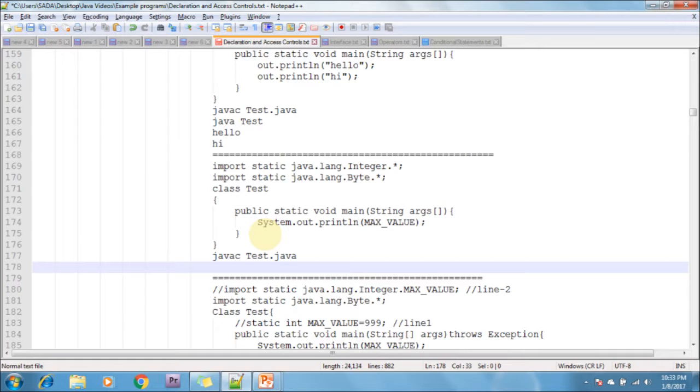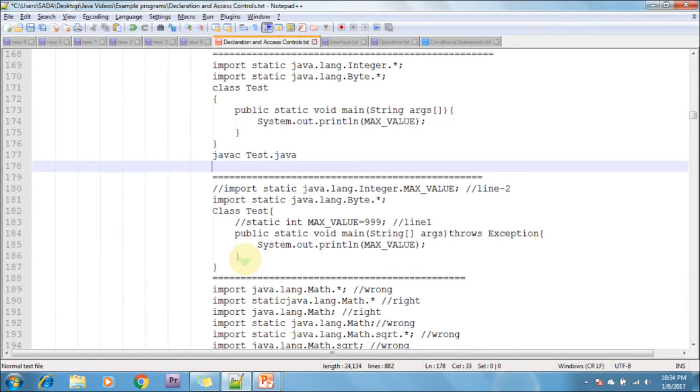System.out.println(MAX_VALUE). Two packages containing a class or an interface with the same name is very rare. Hence the ambiguity problem is very rare in normal imports. But two classes or interfaces containing a method or a variable with the same name is very common. Hence the ambiguity problem is also very common in static imports. While resolving static members, the compiler will give precedence in the following order: current class static members, explicit static imports, implicit static imports.